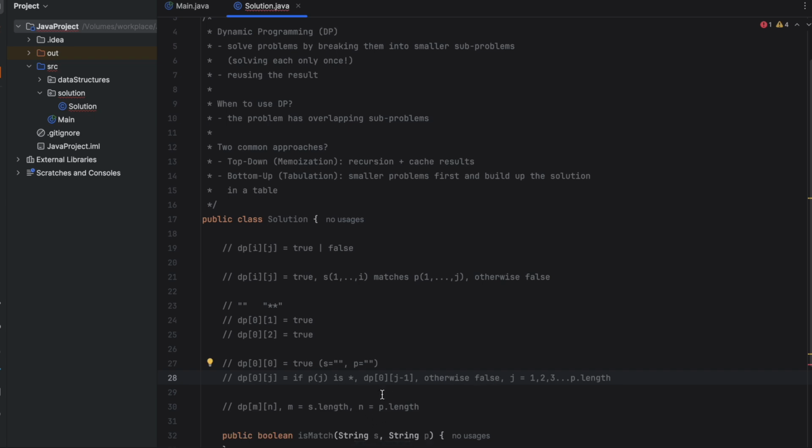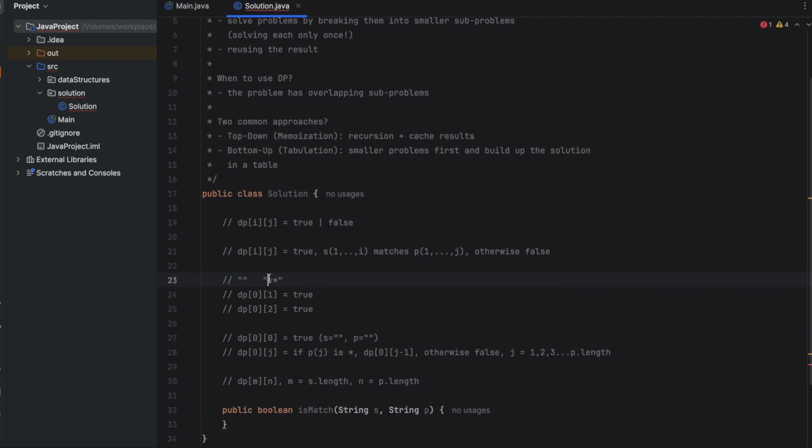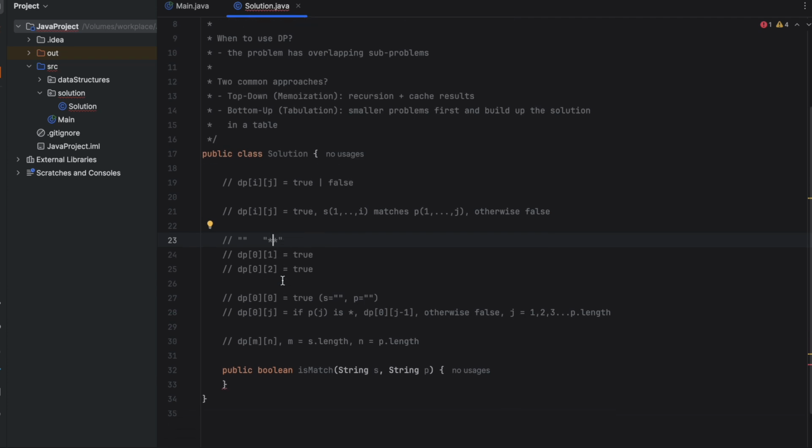Why false? Because any character which is not a star, we know for sure does not match the empty string. Only if it's a star will it match the empty string, and only if the previous pattern also matches the empty string.